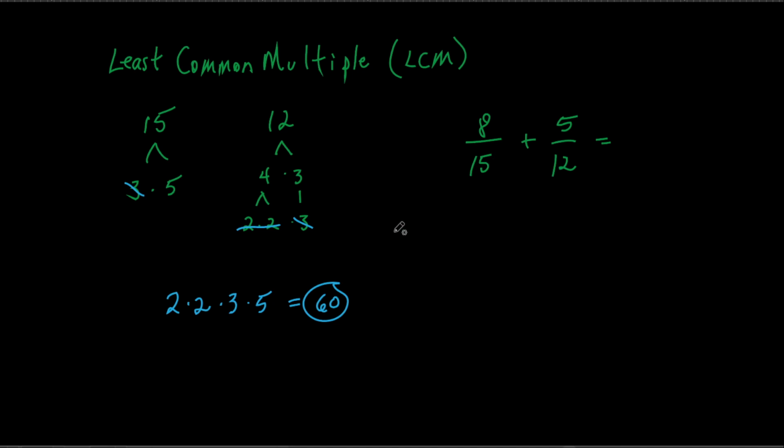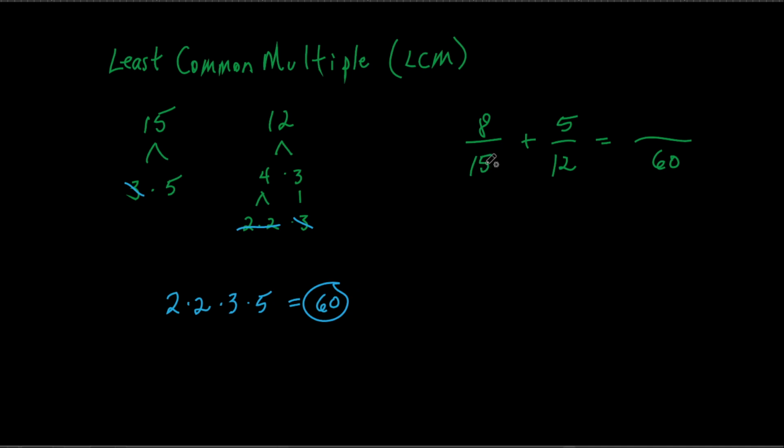All right? So you go through the whole thing. I already did it once. I don't have to go through it again, all right? So I already did this. I'm like, oh, 60 is my common denominator. That's my least common multiple, okay? That's my common denominator. It's my smallest one. And now I can go ahead and figure out what my numerators are supposed to be.